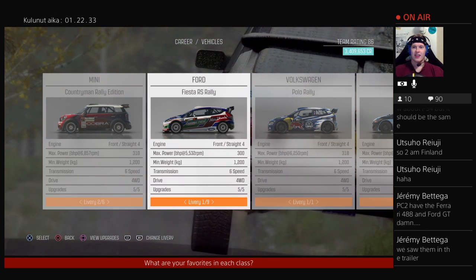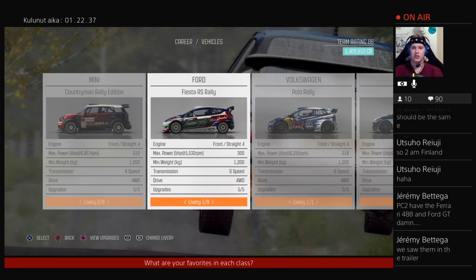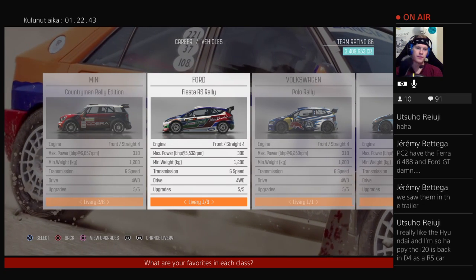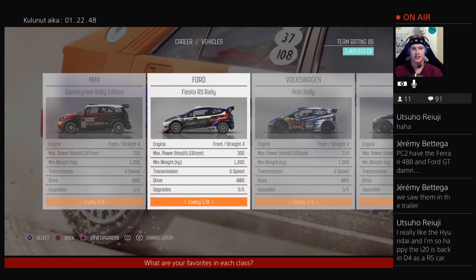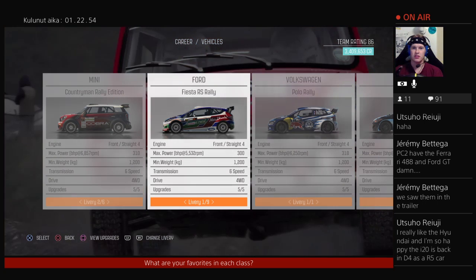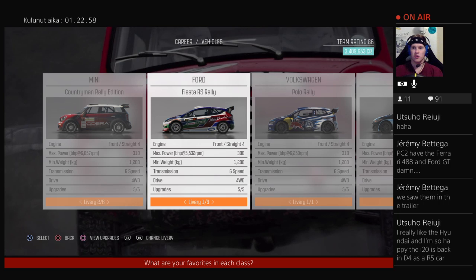So it has a really close place in my heart, and I think the Fiesta is one of the better looking modern rally cars. But there is that one little problem with the Fiesta, and it is the fact that it usually tips over for no apparent reason. The suspension is really soft. It just likes to tip over for no reason.